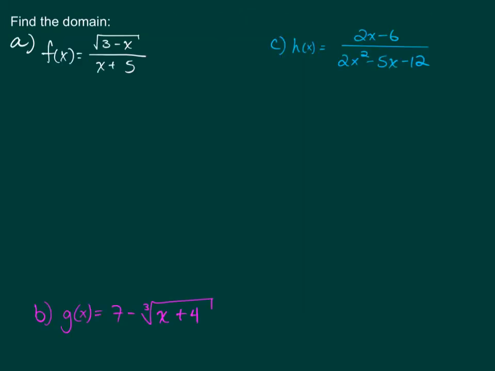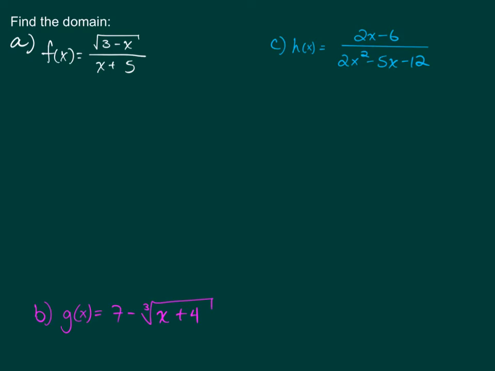Find the domain. On this slide, we have 3 different examples. You can see we have A, B, and C. And I put B down here, I'll explain that in a minute, and C right here. So in order to find the domain of these different functions, we need to follow where the square roots are and which numbers are in the denominator.